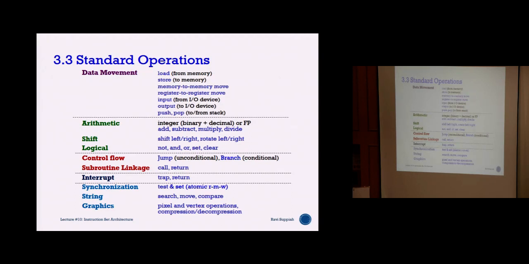So if you look at it, there is a lot of memory transaction going on while you are executing code. And of course, data move is bringing data into your microprocessor. After you do that, you can do all your arithmetic operations, logical operations, whatever you need, and then you finish everything and move it back to your memory. And when you write your program, you will have a lot of subroutines, a lot of branches, a lot of loops and so on. Things like interrupt, graphics and string we are not covering here, but these are other things that your processor can handle as well.